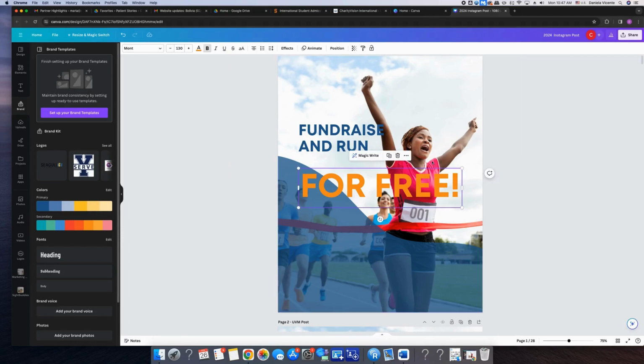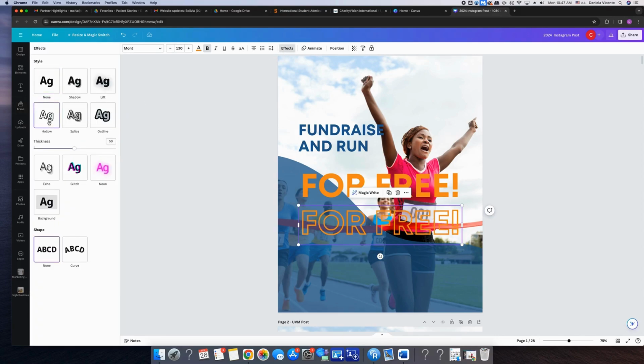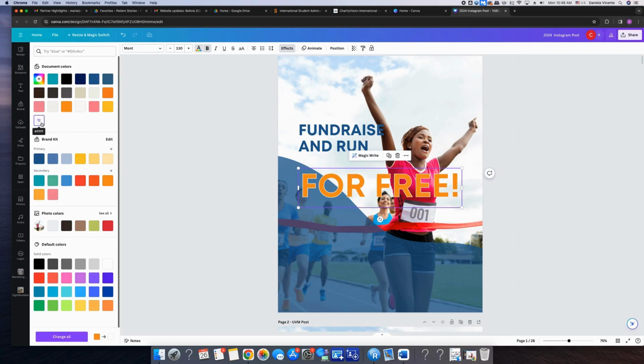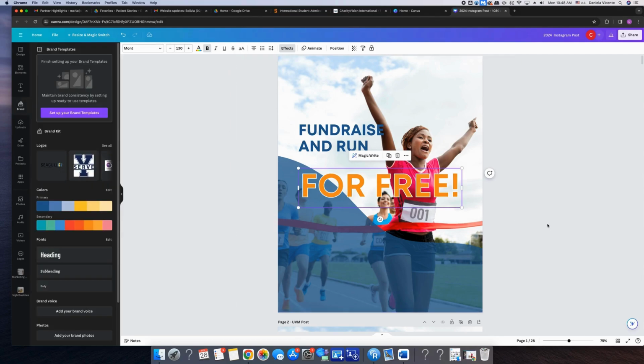But then it looks like it blends in with the image. So what I'm gonna do, and this is kind of fun that Canva has released lately, you go to effects and then you do a hollow, and look at that, it just made a hollow font. I'm gonna go a little farther down, the thickness doesn't have to be too much, and I'm gonna make it white just so it can stand out from the background. Maybe the thickness should be a little more. Let's do that. Okay, perfect.